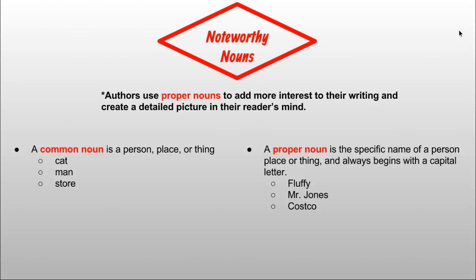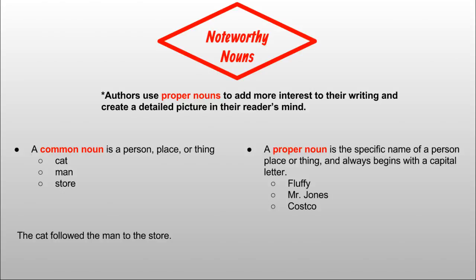So if we were going to write a sentence using the common nouns that we listed there, we might have a sentence like, the cat followed the man to the store. It's a pretty basic sentence and maybe a little boring, and if you're reading that, it might not create a really clear picture in your mind.